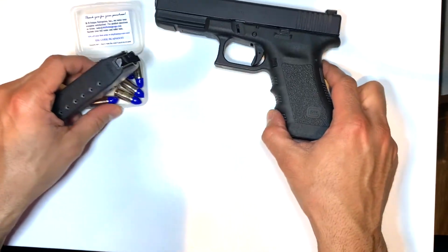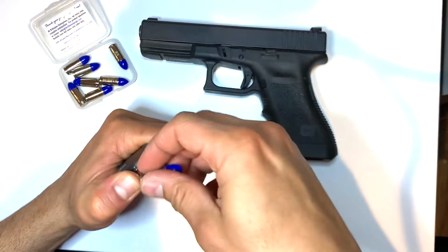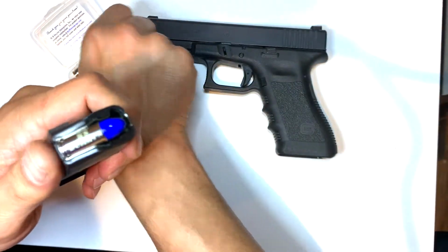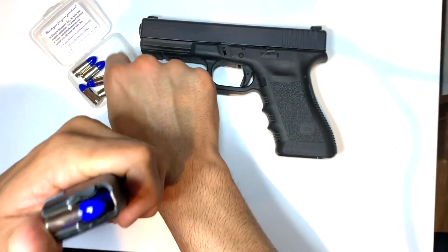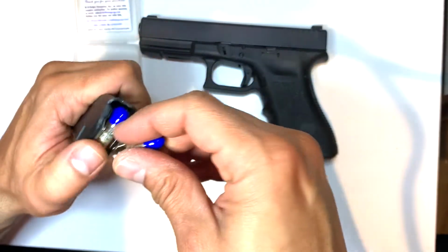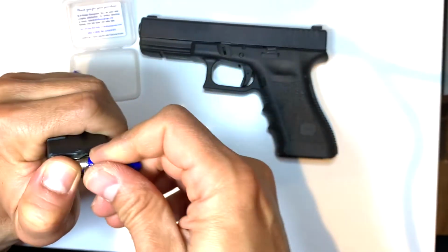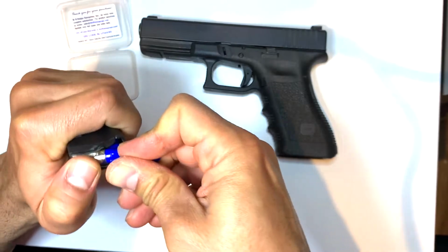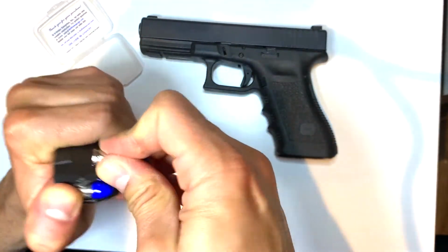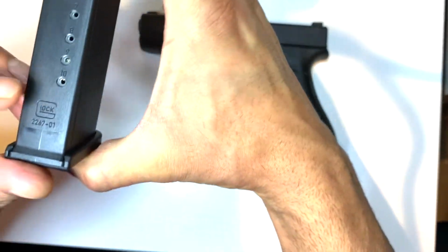If you've never used the Glock before, it's very simple. You just load the magazine, press this down, slide this right in between these two lips. It gets harder as you put more in there because the spring is more compressed. But that's really it. This one holds up to 10 rounds, and there's a round indicator there so you can see how many you have in there. So I'm gonna put 10 for demo purposes. And the last one's a little bit tougher than the rest. Okay, so there's your loaded magazine with 10 rounds in there.